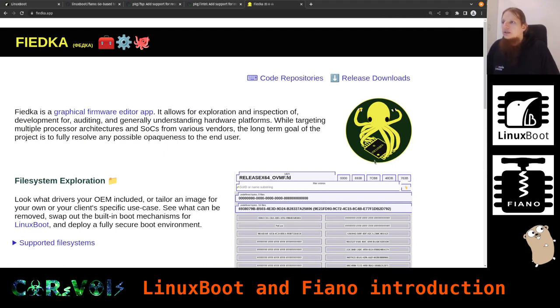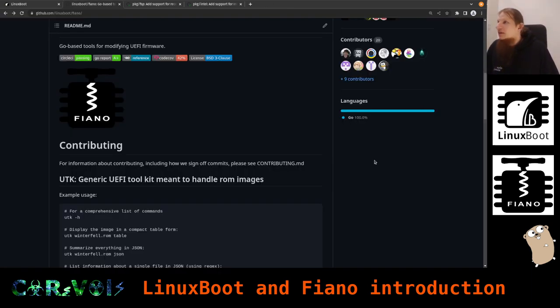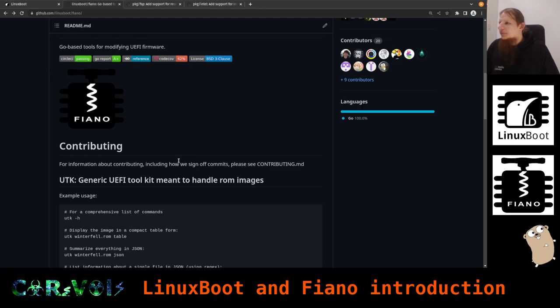And in Fiedka, you can load a firmware image, and that is then being processed by Fiano utility. So in Fiano, we have multiple packages. In Go, there is a module sort of thing, and I'm using that as a backend here. So when you use Fiedka, you can also remove files from your firmware, or you can add LinuxBoot to your firmware image and stuff. And behind the scenes, that is actually using Fiano. So yeah, back to Fiano.